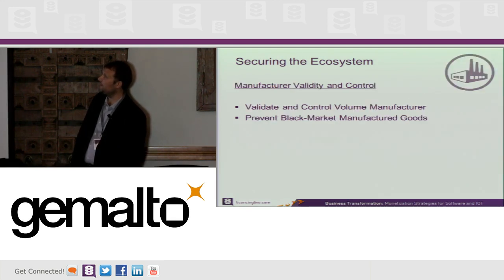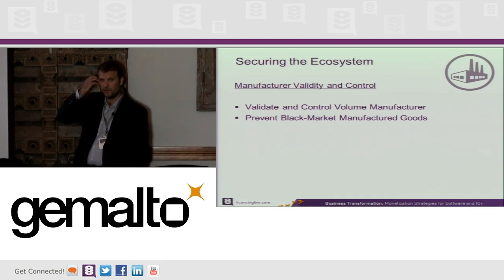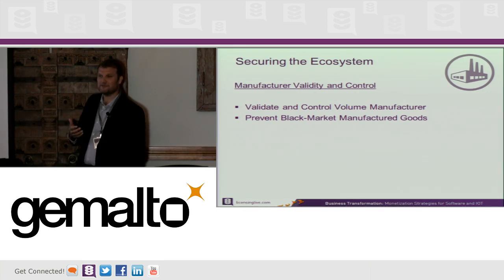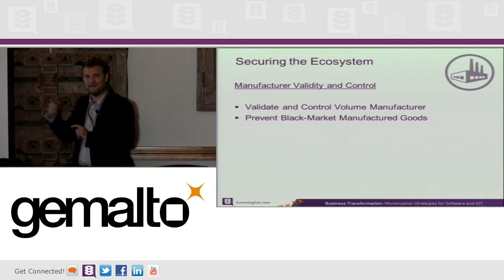Okay, let's talk about contract manufacturing. As I mentioned, the problem scope is very few of us build things in-house anymore. So how do I validate and control my volume manufacturer? How do I know that when Rolex goes and builds 10,000 watches in China, that they report 10,000 watches? Cool, great. But at the end of the day, they turn the lights back on and they make 10,000 more.